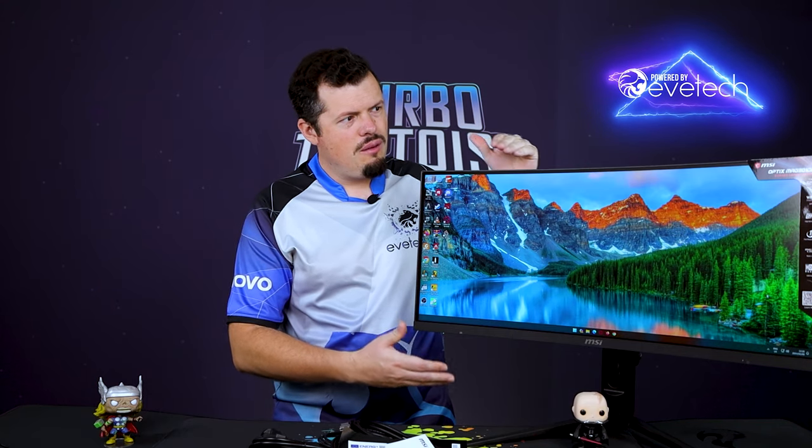This 30-inch ultrawide is now genuinely one of my absolute favorites, and I wanted to tell you why I never really wanted an ultrawide before. A friend had one and I thought it was ridiculous — how do you even see that? But with the very slight 1800R curve on this MSI, it actually feels like you have peripheral vision, while the top-to-bottom is more like a 25-inch with extra. The 200Hz refresh rate, color palette, and excellent contrast ratio — honestly one of the best VA panels I've tested — has genuinely converted me.